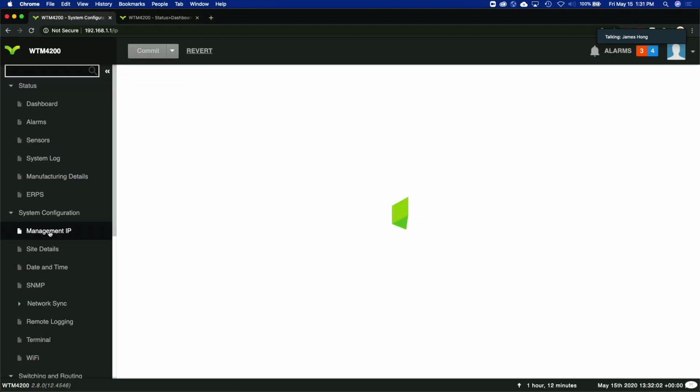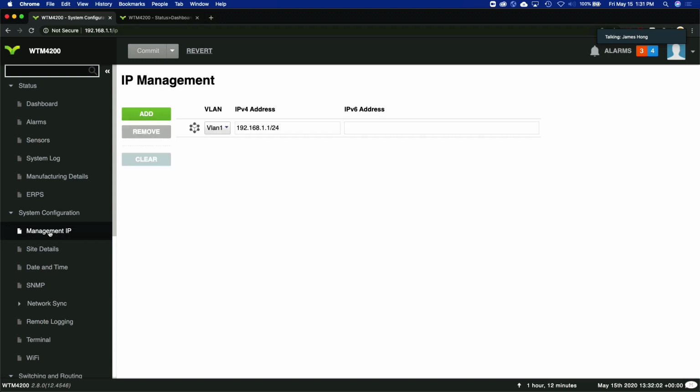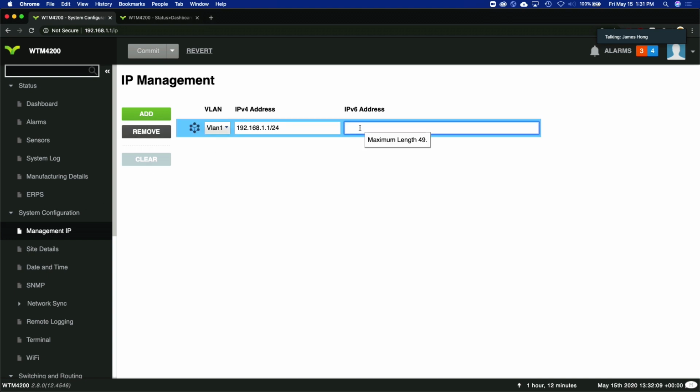Now, when you get a set of these radios from the factory, they're going to have some default IPs. Our default IPv4 address is 192.168.1.1. And then there's also going to be populated in here an IPv6 address, again, a default address. The problem is if you're not running IPv6 on your network, this is only partially configured. We've got the address here, but there are some more IPv6 settings you have to set through the CLI. If those aren't set properly, our next step isn't going to work right.